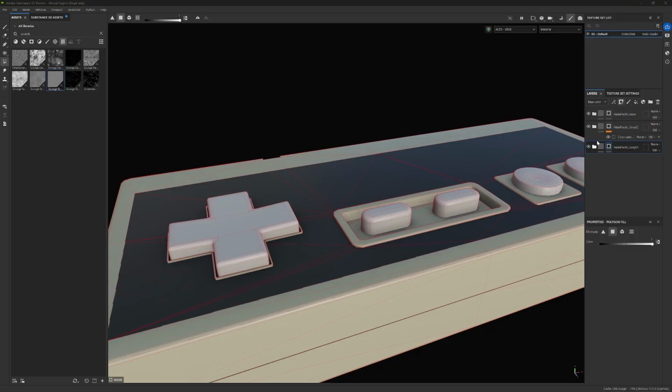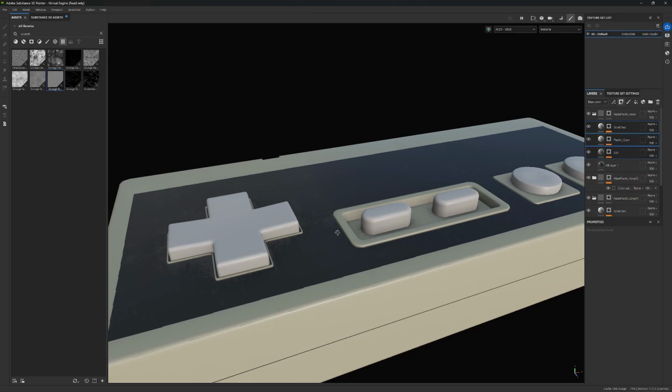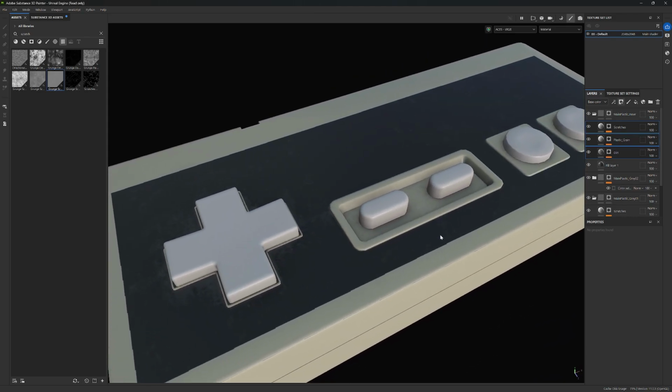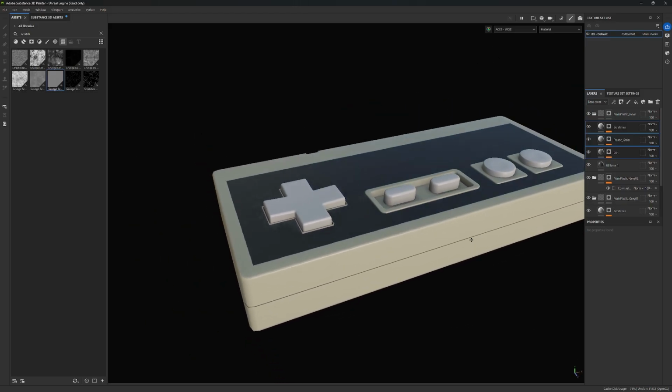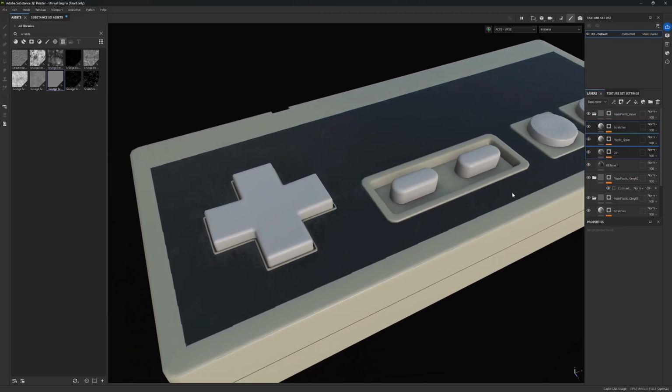Okay, so now if we go into the folder here, and we take these, we can copy these layers and we'll throw them in this folder here. Because we already have the fill layer and we've applied the same effects that we've added to the rest of the model to this black inner area, we can affect those values independently.